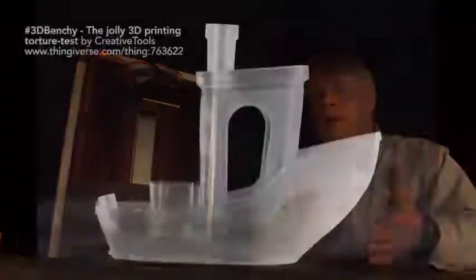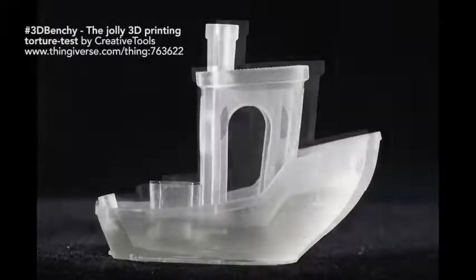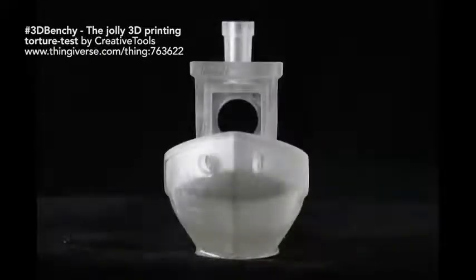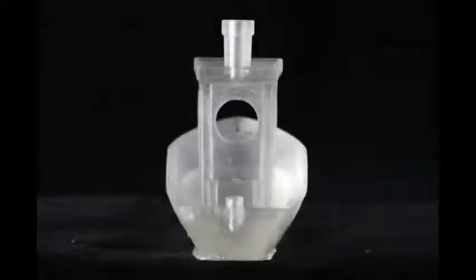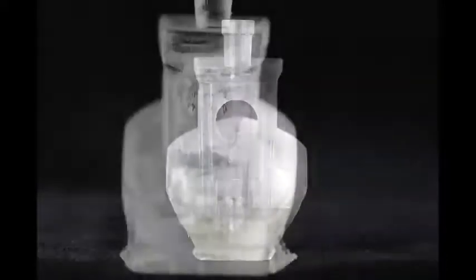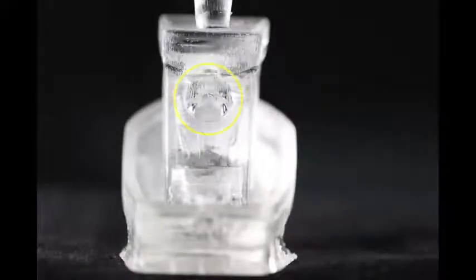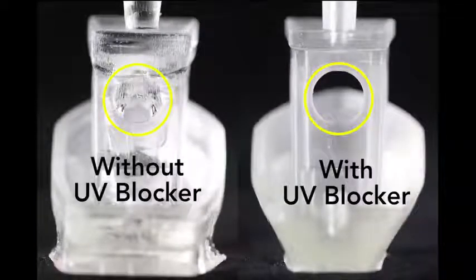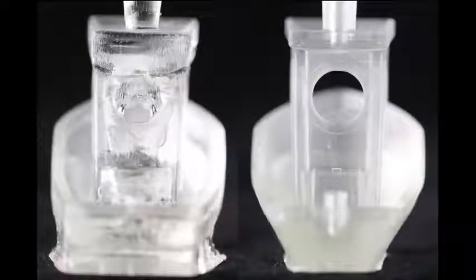And equally dramatic is leaving out the third chemical, a UV blocker. This chemical prevents the blue light from penetrating too much past the layer being printed. Here, the boat is printed with the UV blocker. You can see the resolved details in the boat. Keep your eye on the circular hole in the middle. Here is the same boat printed without UV blocker. Compare the hole here and here. Without the UV blocker, the light cures regions of the boat that were meant to stay liquid and lowers the resolution significantly.